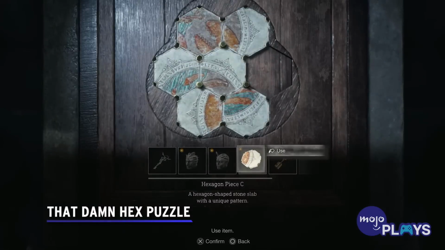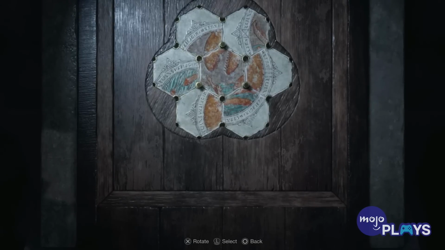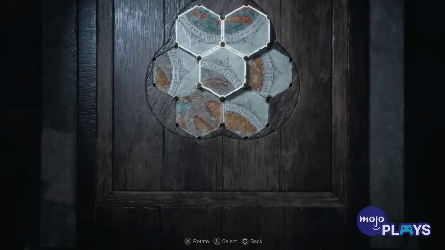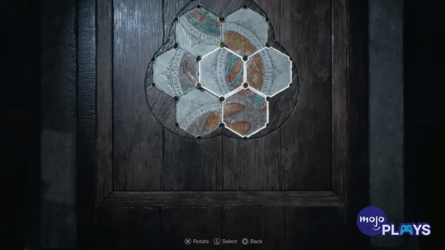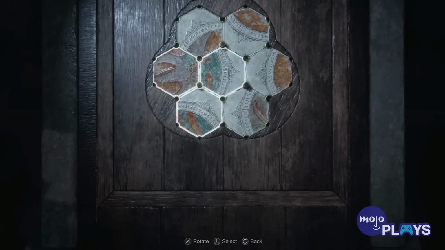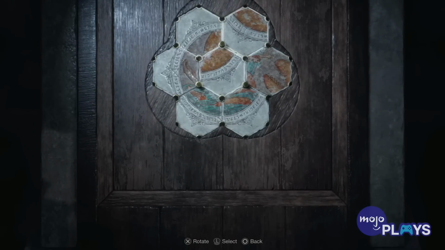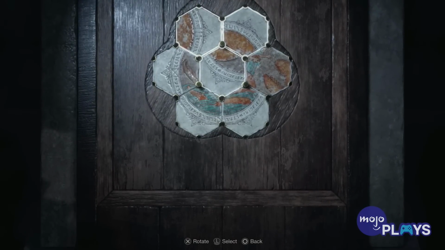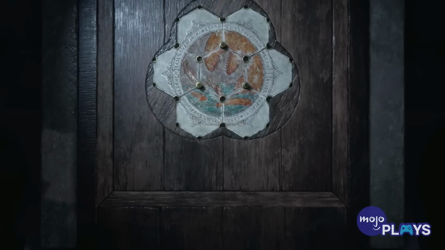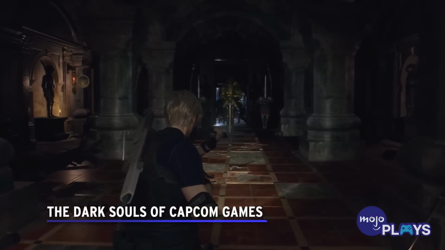That damn hex puzzle. This might sound ridiculous, but this puzzle was more of a head basher than a head scratcher. Just before reaching Del Lago, you will find a treasure locked behind an imprint meant for several hexagonal pieces. Finding them isn't even the hard part, it's arranging them. You can only arrange them by rotating 3 tiles at a time in only 3 ways, top, left, and right. It is very restrictive, and when you feel like you're on the cusp of solving it, one tile is out of place, forcing you to have to undo some of your progress. Why can't we just suplex the chest open like every other problem in our lives? The Dark Souls of Capcom games.